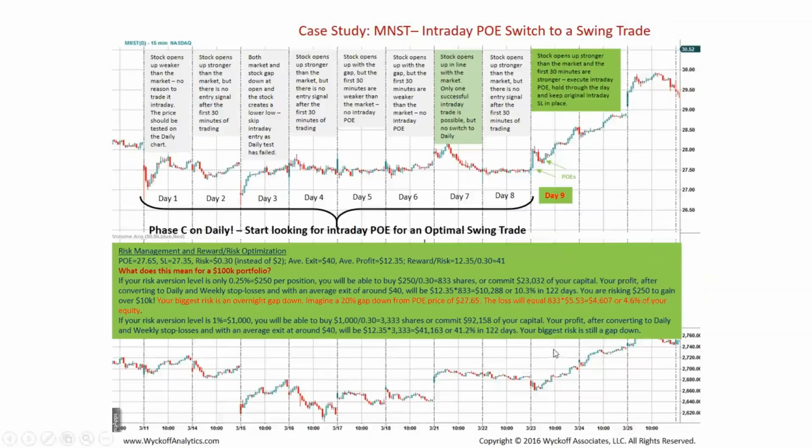Okay, the problem with this increase is, again, the gap to the downside. So if we're increasing 4 times, then our potential loss could also be 4 times more, so around 16, 17,000.